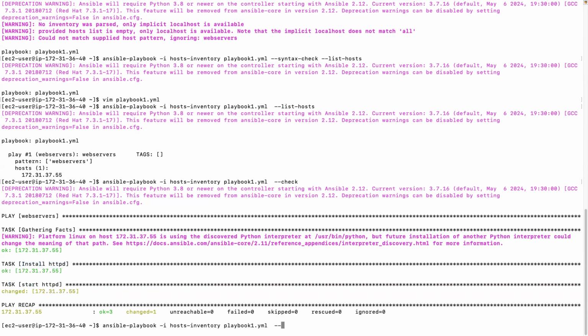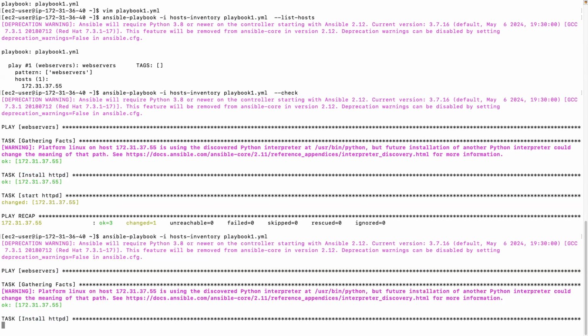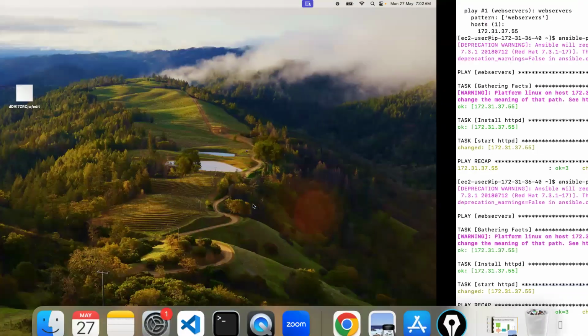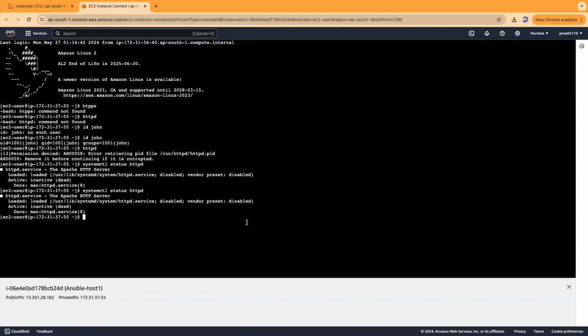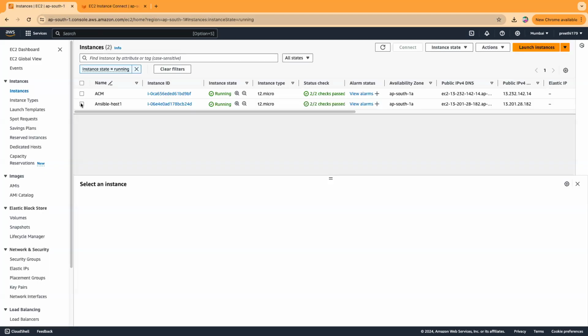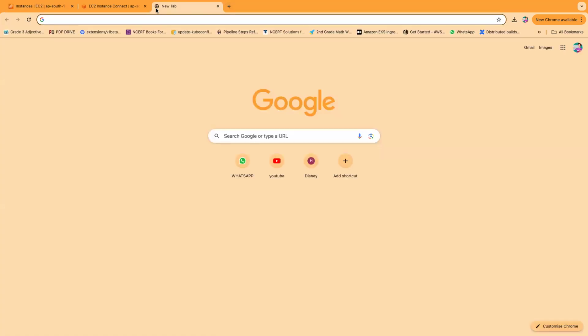Now let us remove this and really apply the change. Right now the change should happen because that's not a dry run. Do you see that? Understood, everyone? So httpd is installed on this server. There could be any number of servers you have configured. If you hit this on port 80, you should see httpd.